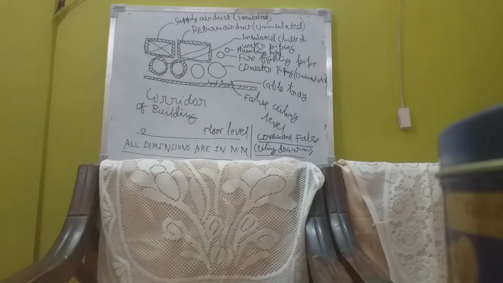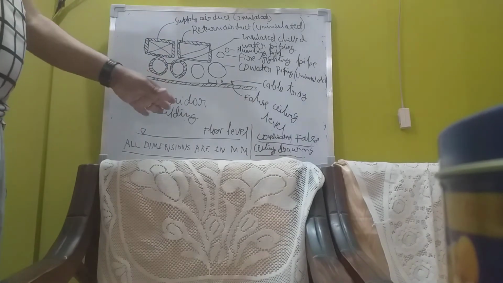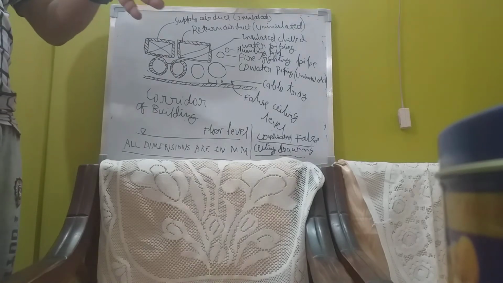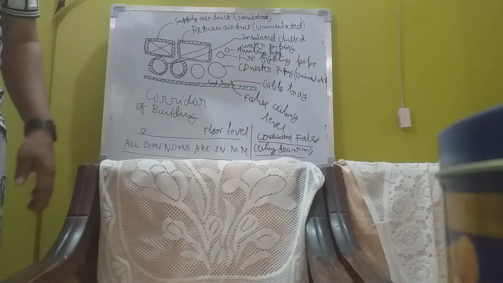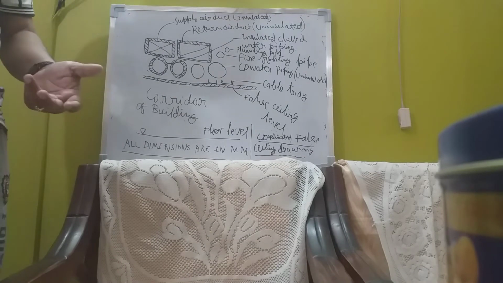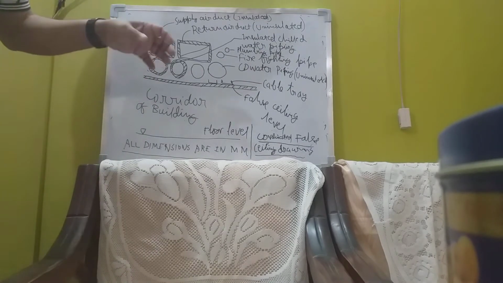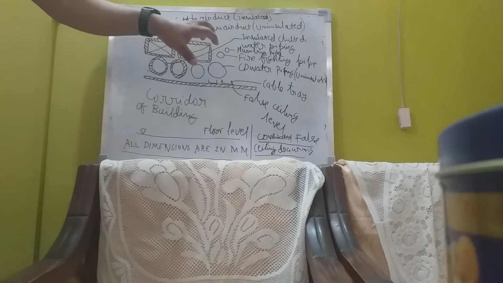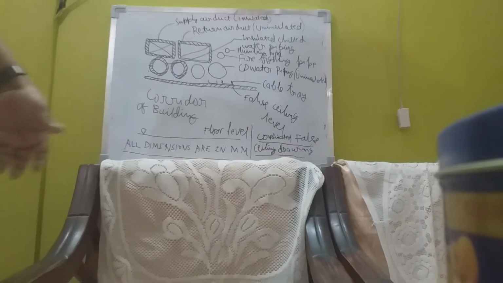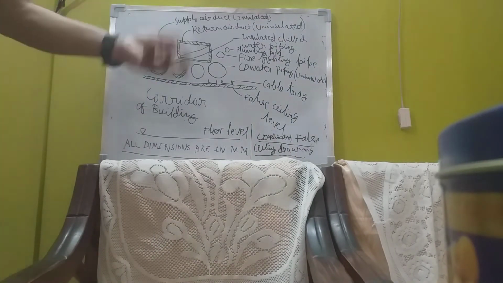I think you can understand what I am telling. I will explain it again. This is the corridor of a building. You understand building corridor? As you pass out of the room, you go through a common corridor, with all the rooms on both sides. It is there in all hotels. What is a hotel lobby or corridor? What is a hospital? There is a corridor and cabins are there on both sides. So this corridor is the place through which you move in a building, from one room to another, from one part of the building to another. Corridor is very essential, whether in a shopping mall, a hospital, or any other building.